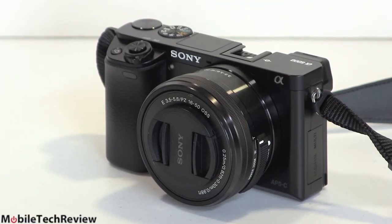I'm very impressed. And a lot of that is the Bionz X processor. It's the software inside of here, mated with Sony's lens. They just really have done a very good job. Think of it as your little darkroom guru or your Photoshop guru inside the camera, just getting really nice shots out of it. Intelligent Auto does a very good job most of the time. The HDR mode is pretty effective. It doesn't create milky, excessively mid-gray kind of pictures. Overall, really, really impressed with this camera.